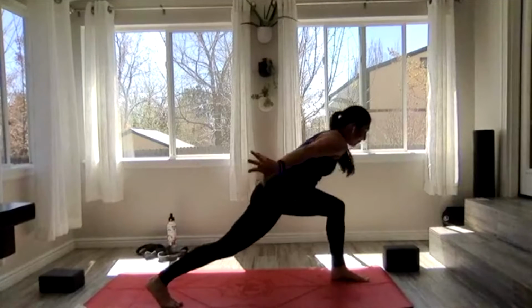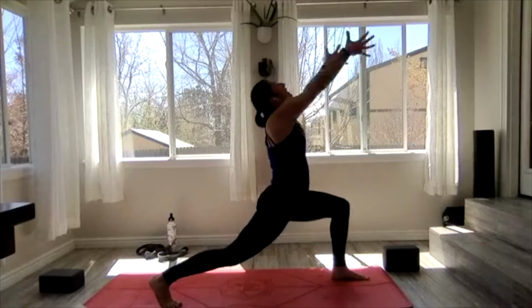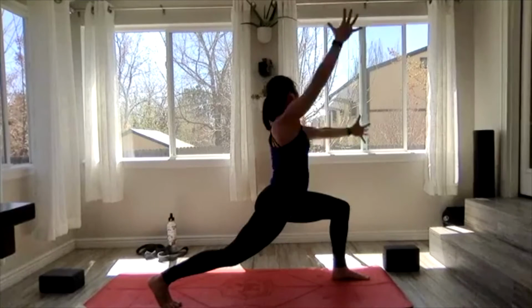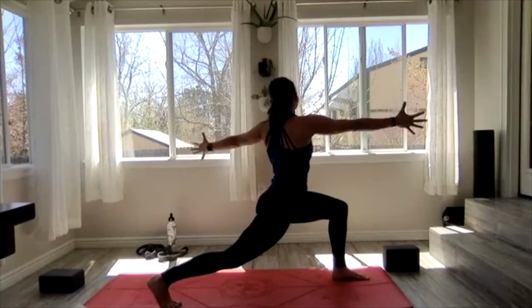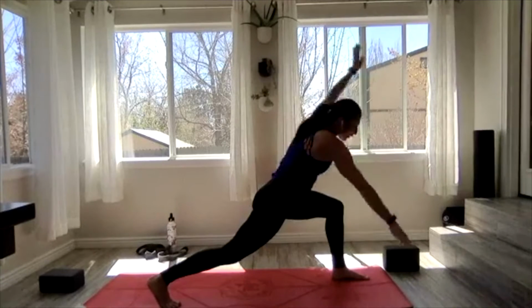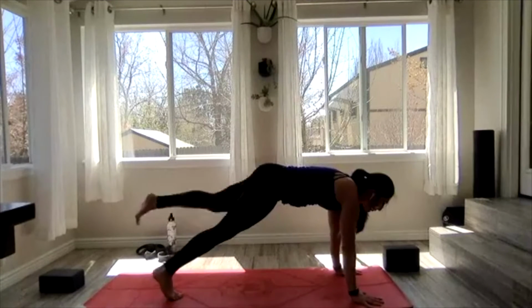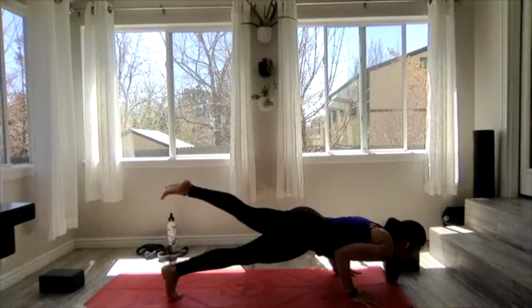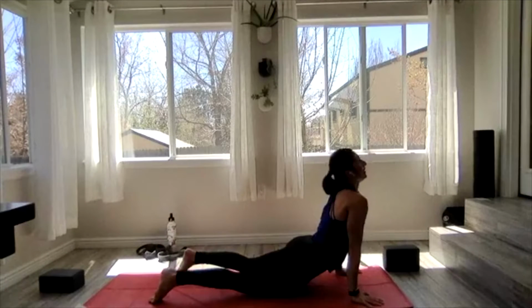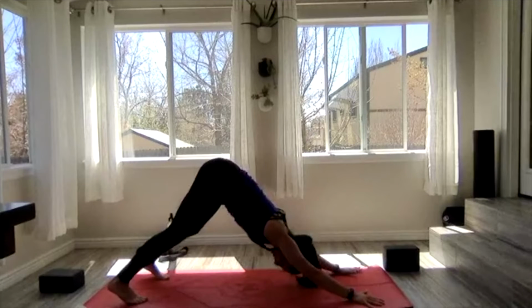Exhale, step it down. Crescent lunge, release the psoas. Drop the hips. Exhale, arms sweep back, open up. Exalted, right bicep up by the ear. And then flow. Maybe that left foot sweeps back and you keep it up off the ground as you low plank. Up dog. Exhale, downward facing dog.